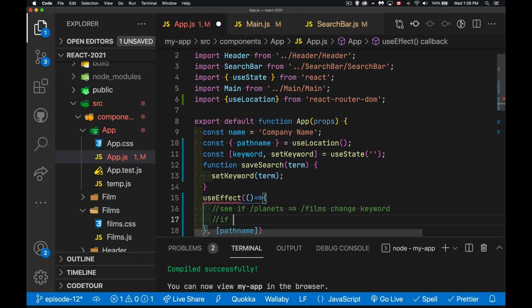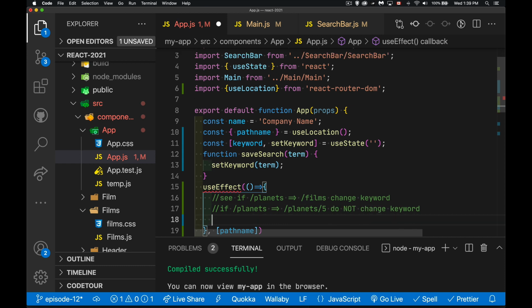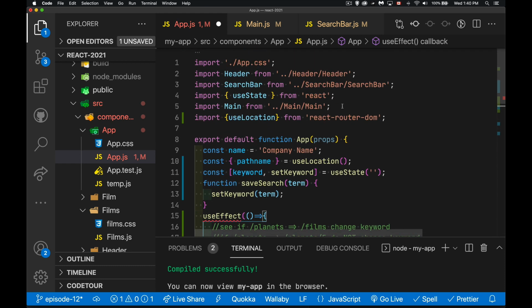If I'm on something like planets, and I go to a route that looks like planets/5, I don't want to change keyword. That's what we're trying to achieve here. And useEffect, I will need that.